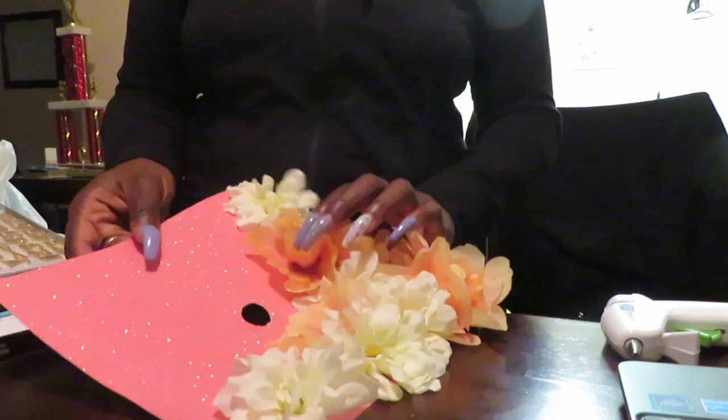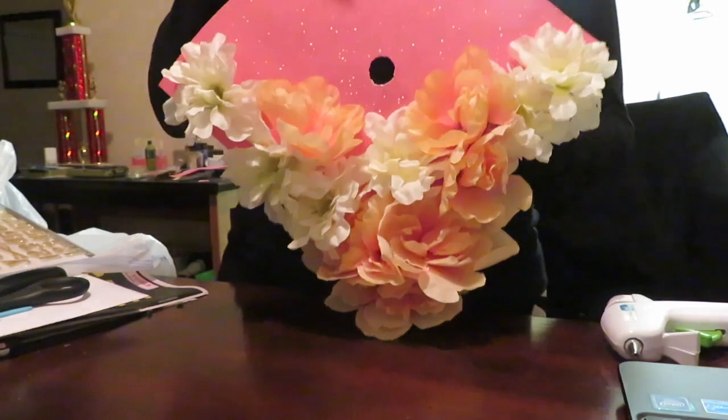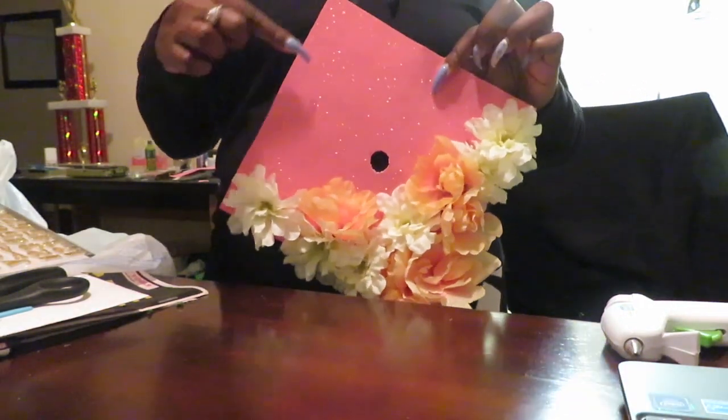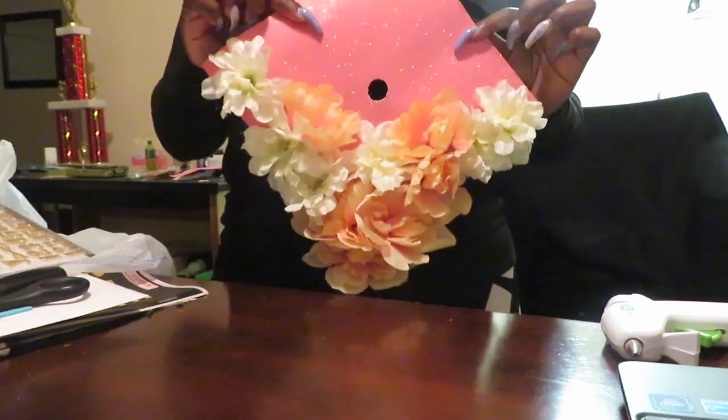6.5 hours later. As you can see, guys, this is how it's looking with the flowers on there. The words are gonna go across here. But this is how it looks so far.